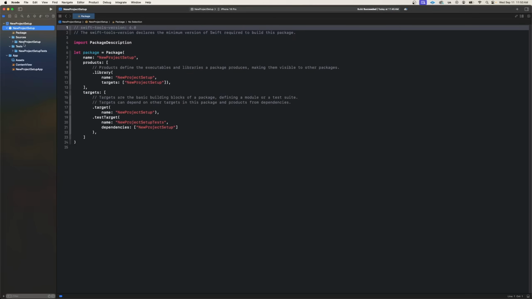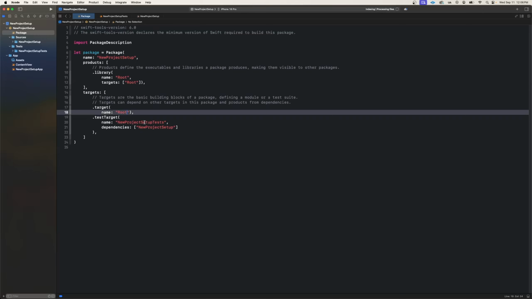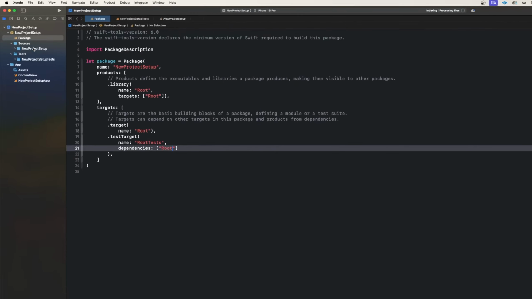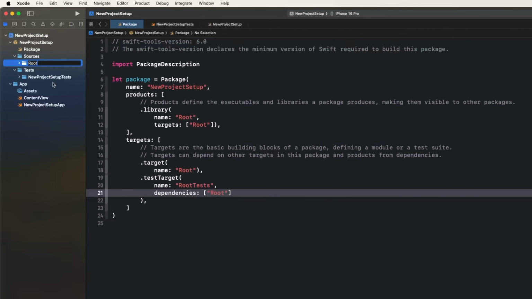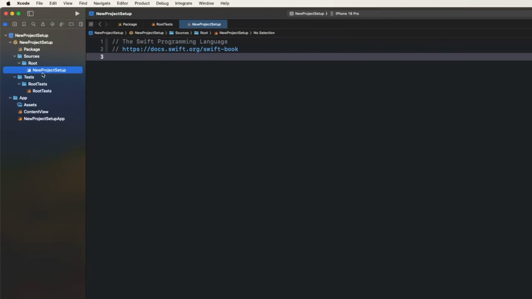It automatically added a source and test folder with a module for that. We're going to change this to root here in a second. So we can just change this to root and copy that around. The test will be called root tests, so we'll leave that. And then we'll do our folders. Again, this will be root tests. And inside the folder, we'll have to change the name of the files, as well as up here, but this will be root view.